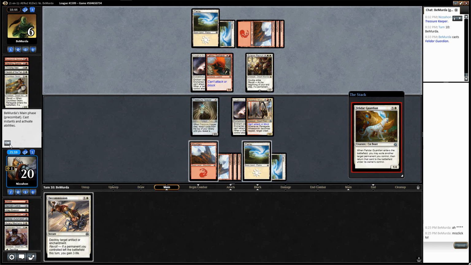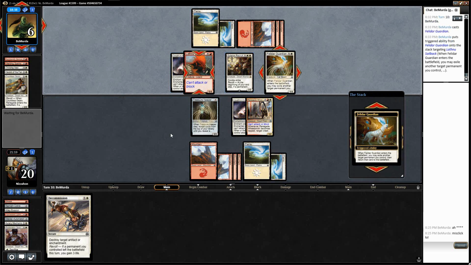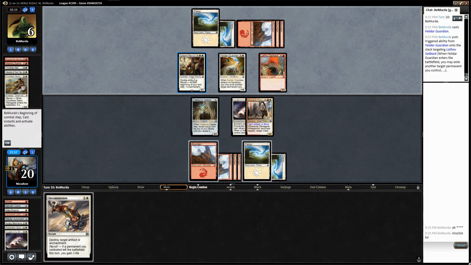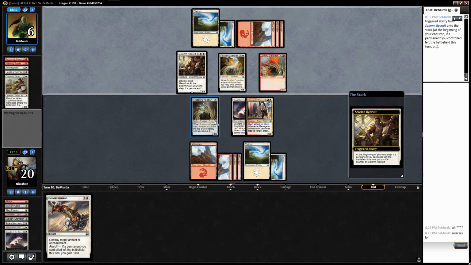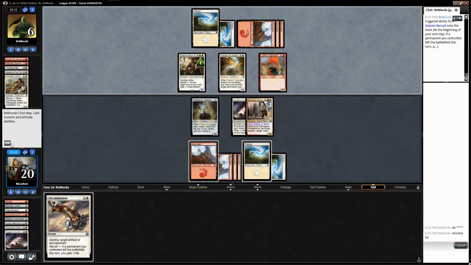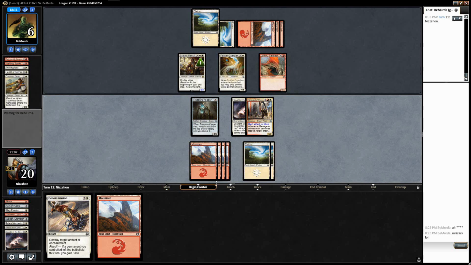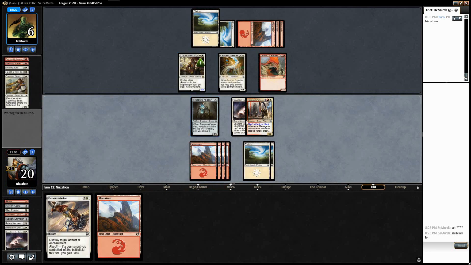Right, well, that's obnoxious because now he can give his Solemn Recruit, oh, that's even more obnoxious. Yeah, I kind of forgot about that. So his Lotnu Sailback can block and attack now. And his Solemn Recruit's also going to get what it needs to get. Revolt. Okay. Well, I'm going to end my turn. Can't do a whole lot here.